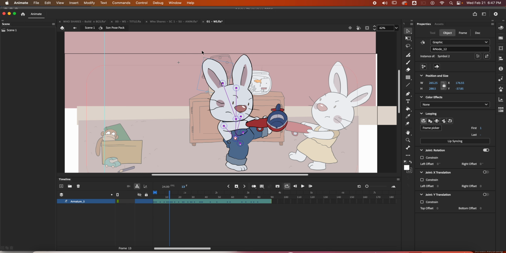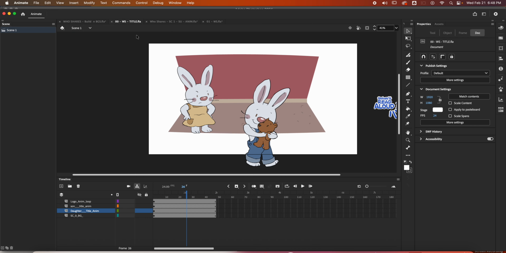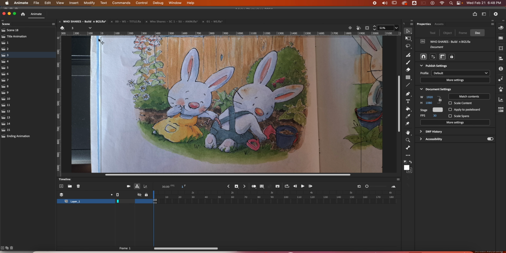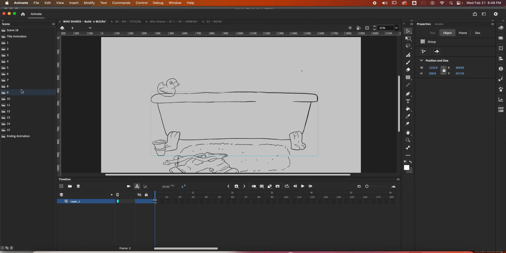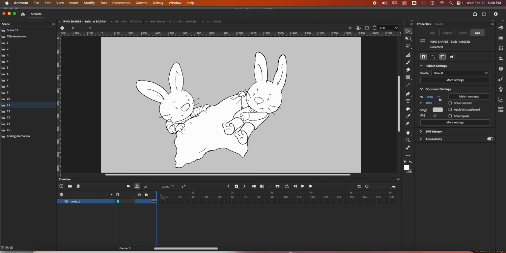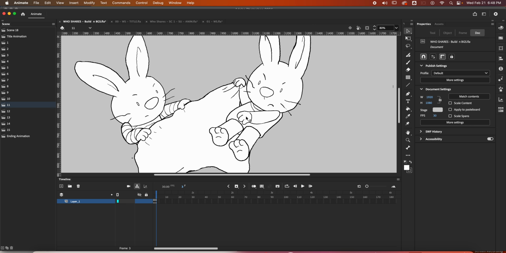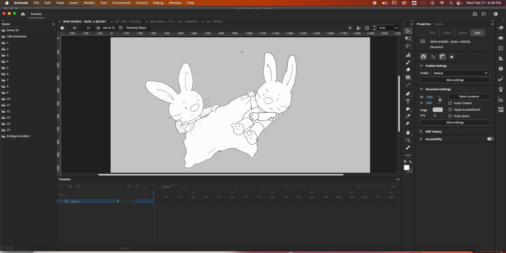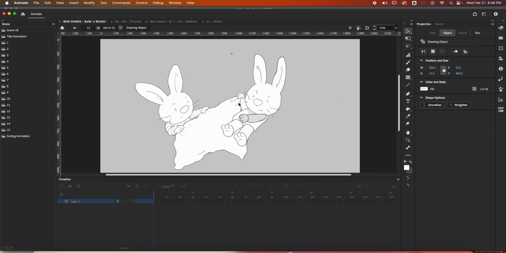So let's rig a character. Sure, why not? I didn't plan for this, by the way. I have the file open all willy nilly. I'm just going to do the thing. Let's just pick something very random. Okay, what's going on here? Oh, well, that's pretty good. Let's rig this guy.